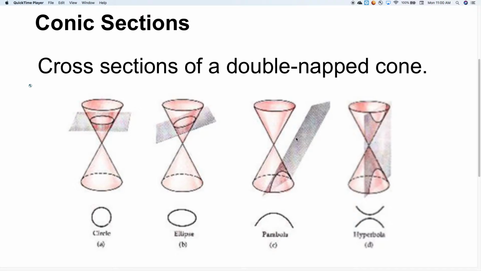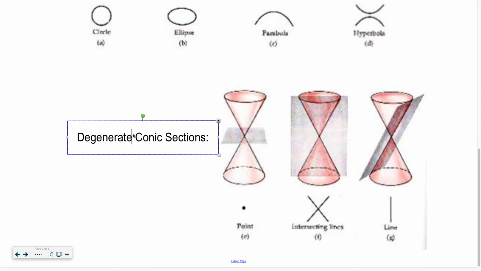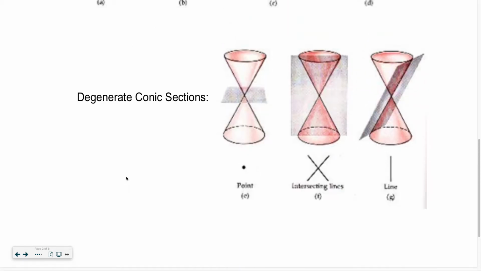So those are the conic sections. Now, I will just make a quick mention about these conic sections down here. They're called degenerate conic sections. And they're really uninteresting. They don't actually form shapes like the circle, the ellipse, the parabola, the hyperbola. Be aware of these just in case you read anything in the directions in the textbook or anything strange happens. It potentially could be a degenerate conic section.